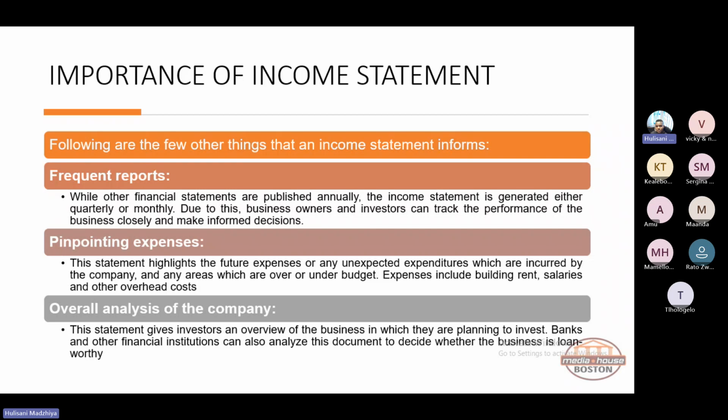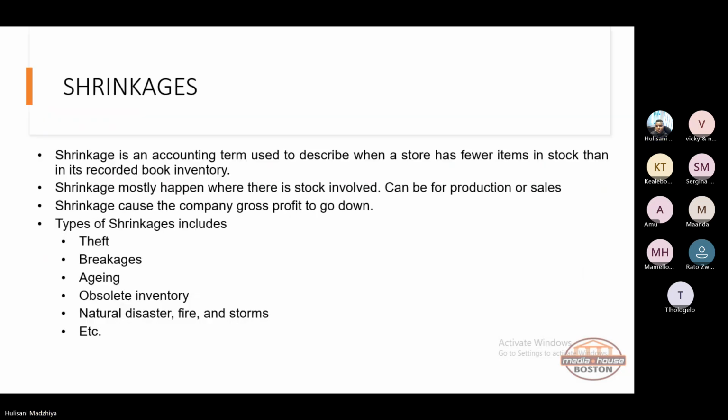So it allows us to see any unexpected changes to what we planned during the year, the expenses that we never planned to incur, the ones that we planned to incur, and whether we are on track or not on track. The overall purpose is to analyze the company's financial performance to see if the company is doing well or not doing well. On today's topic, we'll be talking more about shrinkage. That was just an introduction or a revision of everything we covered in our previous lesson. So on this one, we'll be talking more about shrinkage.